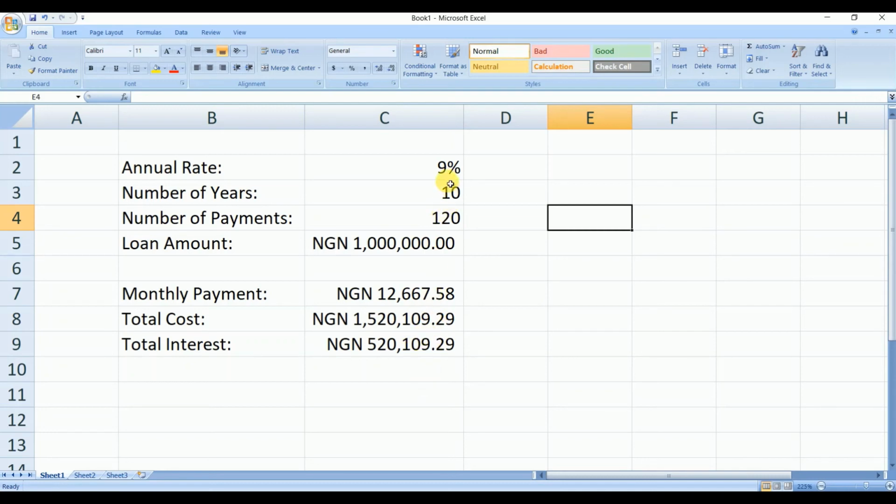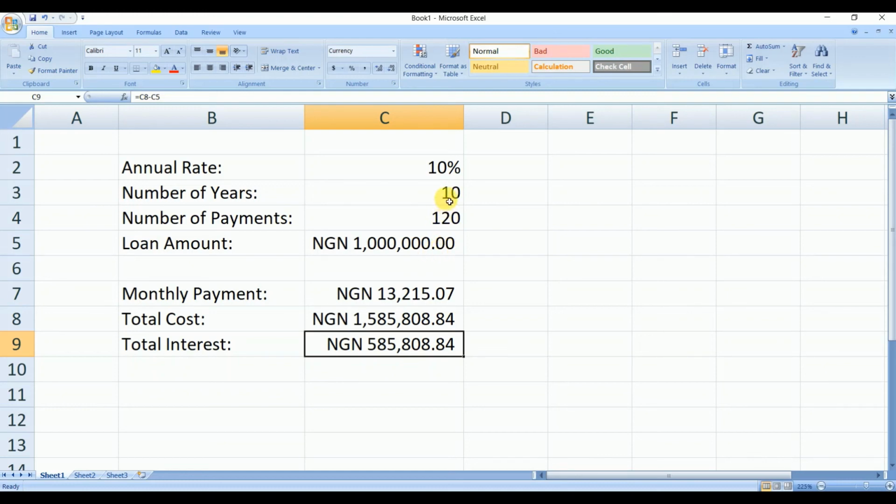The other thing is, assuming you have a particular interest rate on a loan and it's fixed, and you don't want to keep paying this monthly interest for this long duration, what you can do is to reduce the number of years that you want to use in paying the loan. For example, if the bank gives you the loan for a 10-year period, you can decide, look, I'm not going to pay this amount of interest for this period. I'm going to work very hard and make sure I pay off this loan that I collected in 4 years.